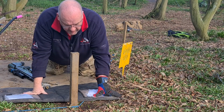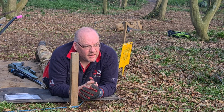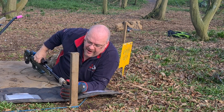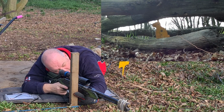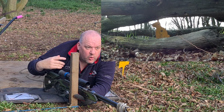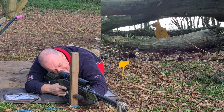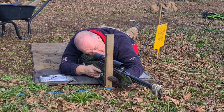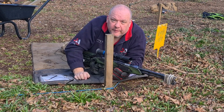Okay, so we're now at a target. I think it's around about 8 to 10 yards away. So it's important to have a look at the target and let's see what we can see. Well, the target for me is quite blurred. So what I'm going to do is I'm going to draw my head back. There you go, that's better. So it's a 20 mil. And unfortunately, there doesn't seem to be a lot of history on it.